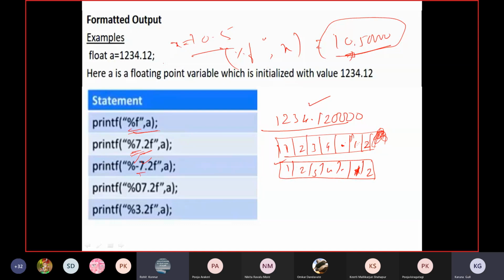Yes, ma'am. Okay. Again, I don't have any space that is left out to print the 0 there, because I have taken only 7 there. So I have 4, 5, 6, 7 digits in this. So there is no question of printing 0 there. So how it is printing here, the same thing it is going to print there also.